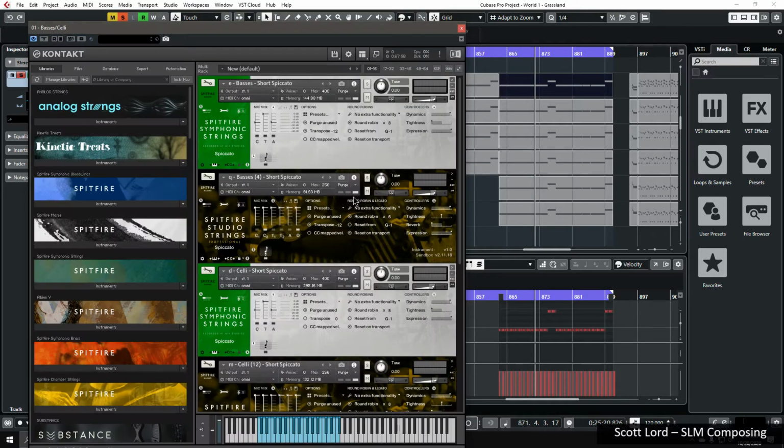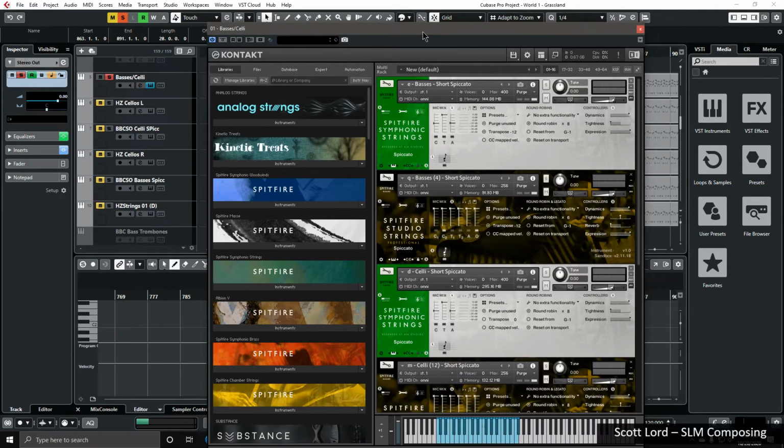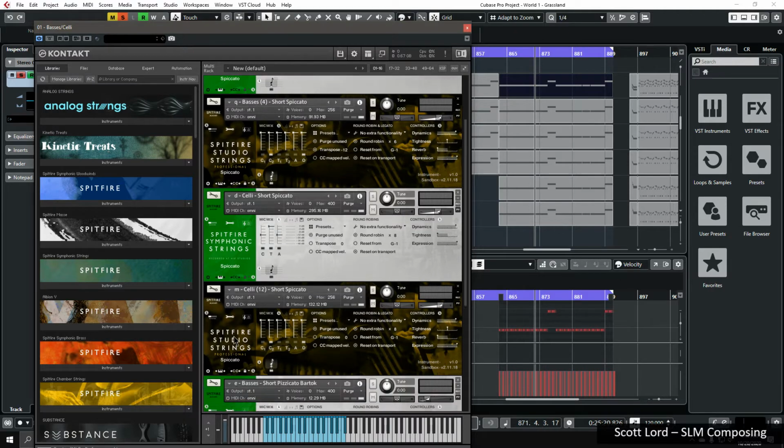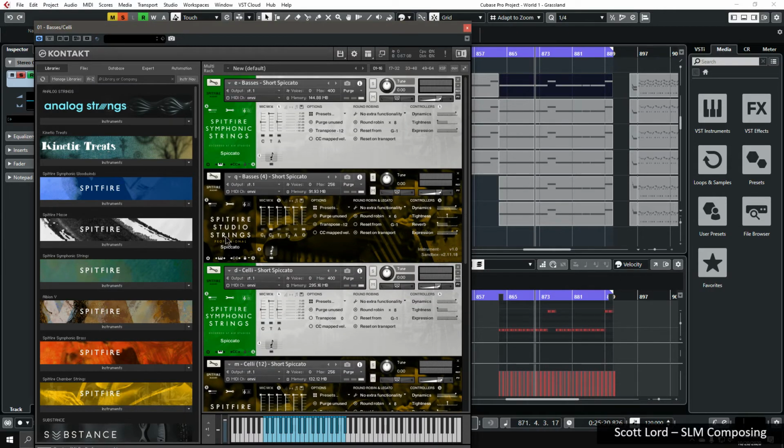Now this is out of the Symphonic strings library. Unfortunately, I have the pro version of just about everything because I like those extra mic and articulations. But you'll see in this patch here, I have the basses and the cello mixed in with each other for ease of having everything on one track.